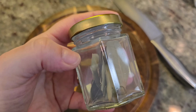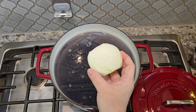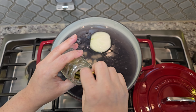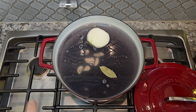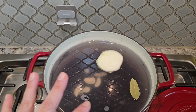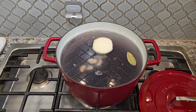Okay, so for the beans, I'm going to add a bay leaf, half of this onion, and several cloves of garlic. I'll take one. Yeah, that's enough. You're going to let this boil until the beans are cooked through and tender. It's going to take an hour or so. By the way, I did not add salt because that will make the beans tougher and harder to cook through. So I will probably add salt the last 15-20 minutes of cook time.